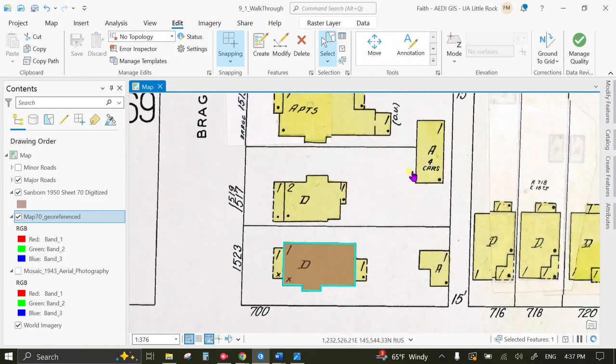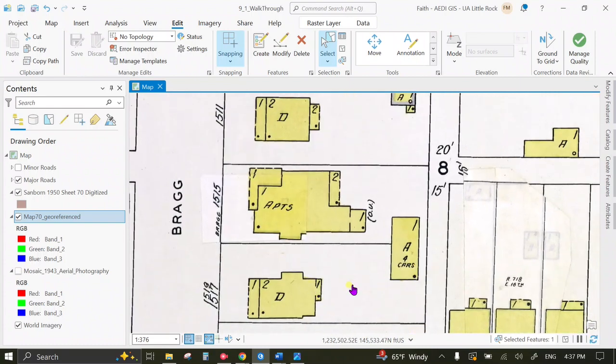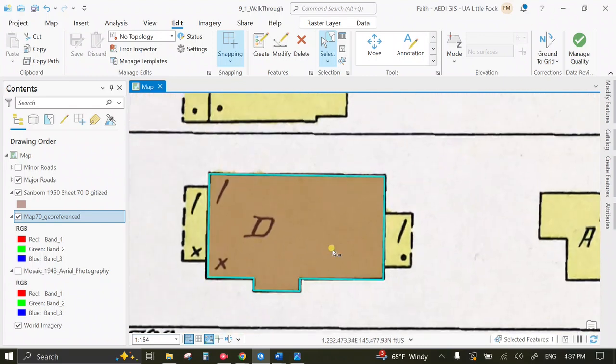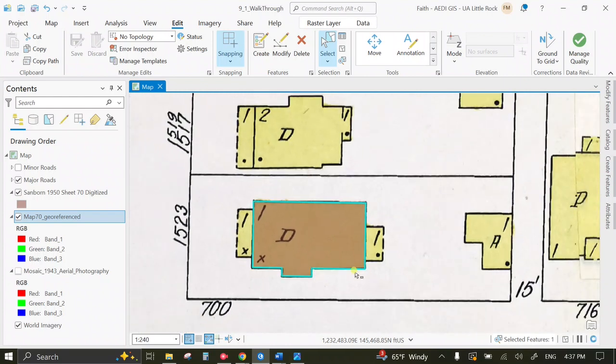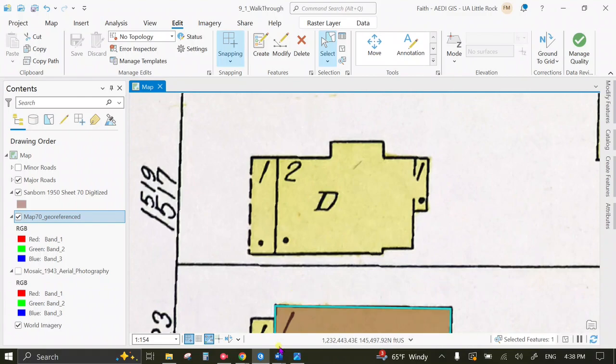Make sure you digitize the accessory buildings. Actually, ignore that. We are not going to digitize accessory buildings. So now I've digitized the building on this lot. Don't worry about digitizing accessory buildings. From what I discussed with the City of Little Rock GIS folks, they are not interested, or the accessory buildings don't add a ton of information to the historic context. So they said that that was not necessary.